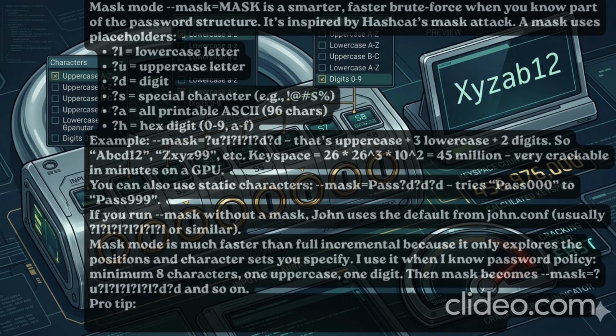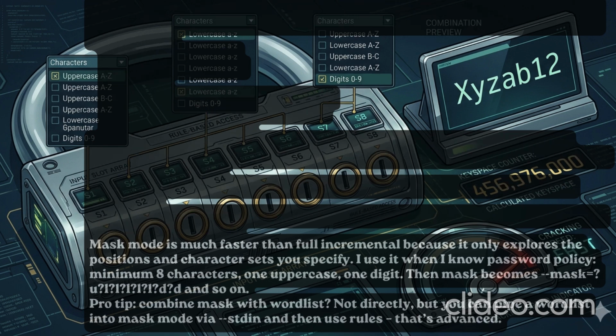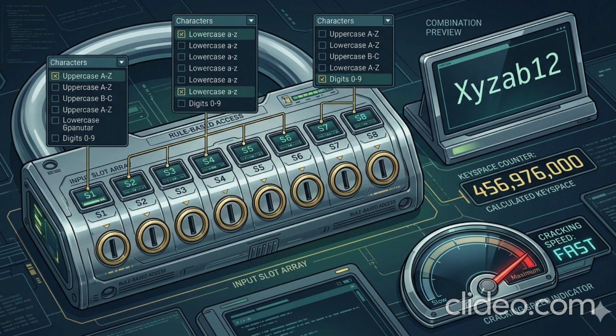I use it when I know the password policy: minimum 8 characters, one uppercase, one digit, then the mask becomes what you can see on screen, and so on. Pro tip: combine mask with a wordlist, not directly, but you can pipe a wordlist into mask mode by --stdin and then use rules. That's advanced.